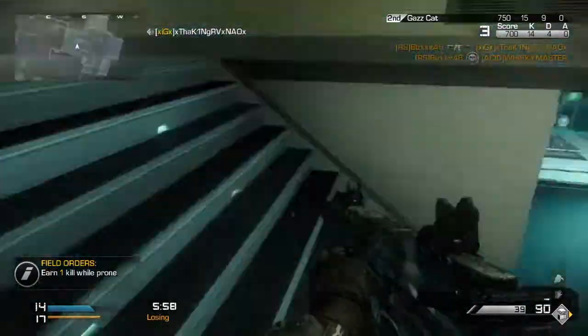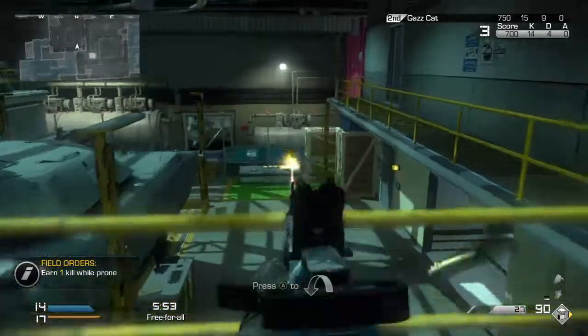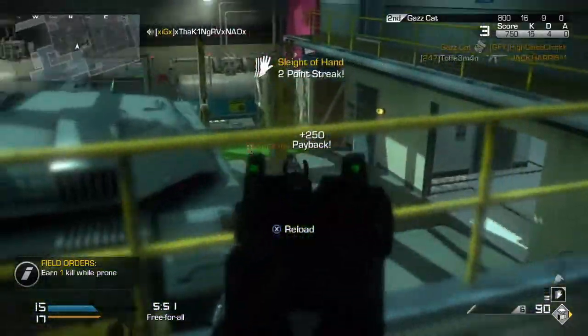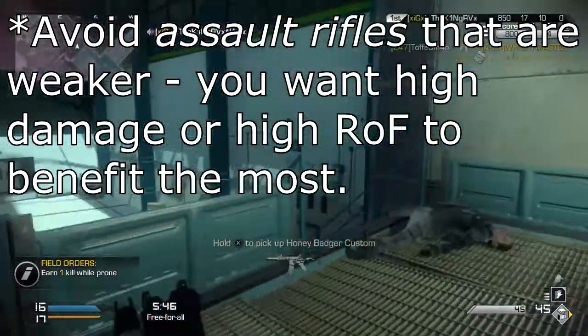This is going to be something really interesting. You're going to want to use guns like the Remington, like the AK, and you're going to want to avoid guns that are weaker at close range. These are going to be guns like the FAD, the SC 2010, etc.